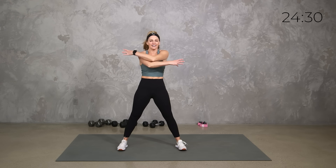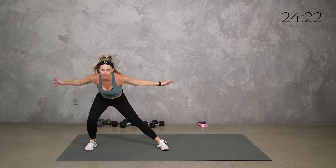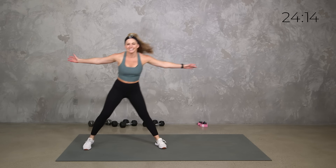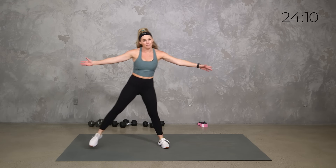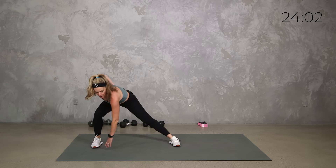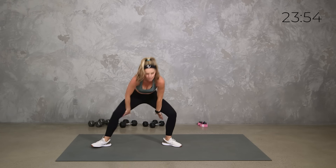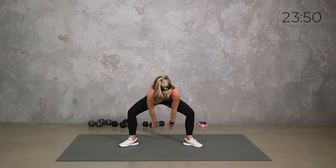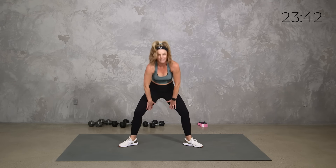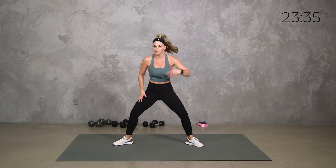Let's take those arms across right through here — you can add a little side step right here. The way this workout is going to work is that we have four timed blocks in this Metcon workout. So all of it should keep your heart rate up, but we're going to have three, sometimes four, different options within that block. And it's going to be basically an AMRAP — as many rounds as possible — where on the screen you're going to see your three moves.